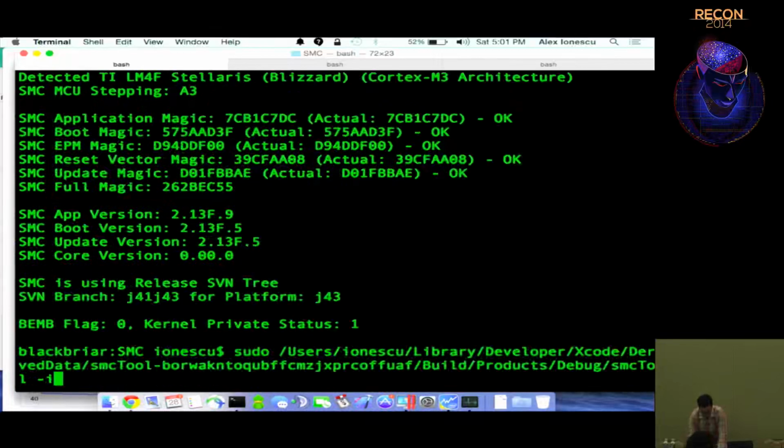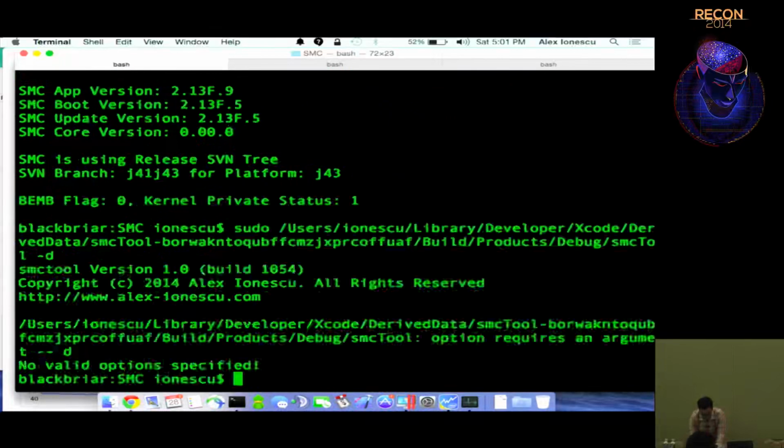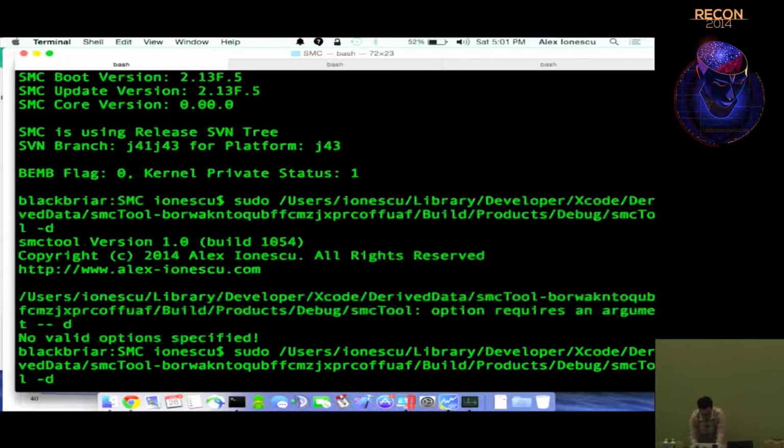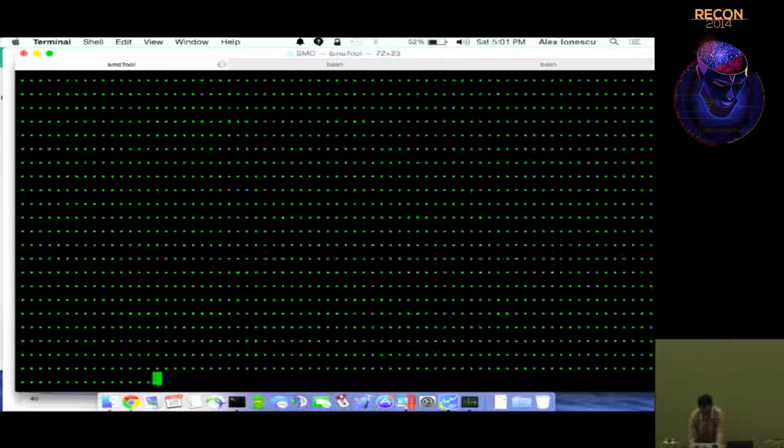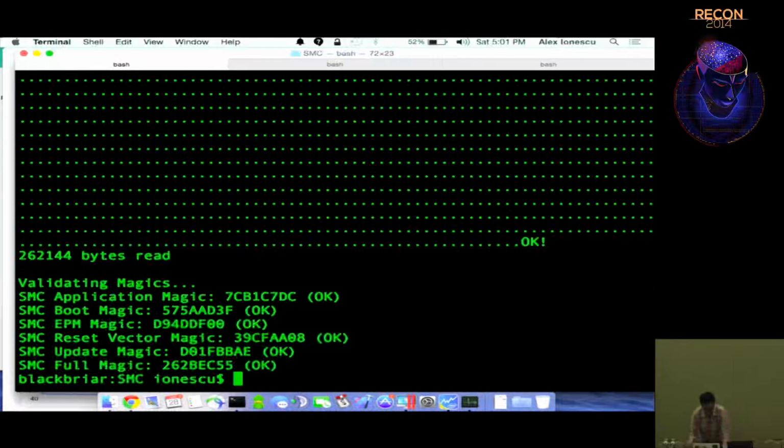And then if you want to create a full dump, -D lets you dump the SMC. Let's say I want to dump it to smc.dump. And because I've got my jailbroken SMC, it's actually able to dump it. If I would have done this on a normal Mac, it would not have worked because you don't have the ability to dump it. So with this tool, you'll be able to do that. Anyway, that's it for the quick little demo. Sorry for the VGA issues. And I probably have some time for some quick questions.